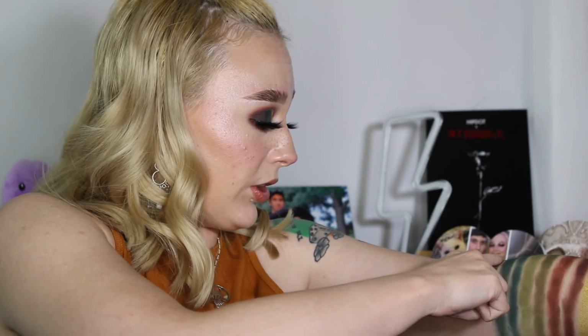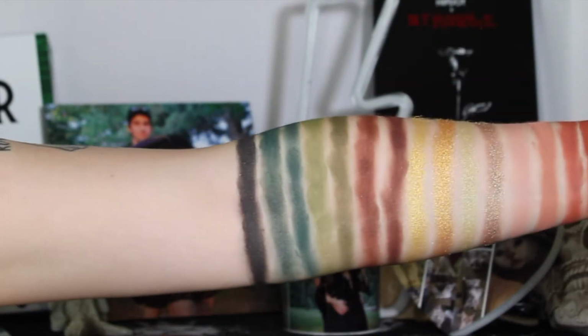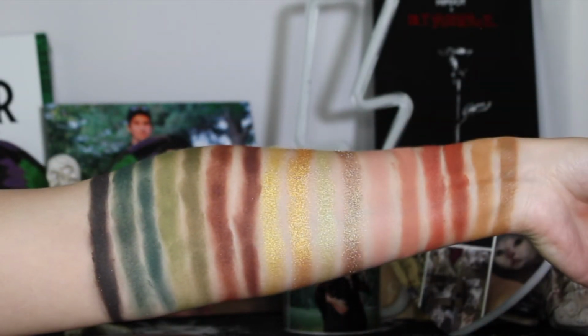I'm going to go into Let It Rain. See, that's already working better just with the swatch, with it being from the original palette than the one I used from the Hot Topic palette earlier. And I am obsessed with the reflex in this one. It is a beautiful, beautiful shade. Look at that sparkle. I don't know if my camera's picking it up, but it is so sparkly.